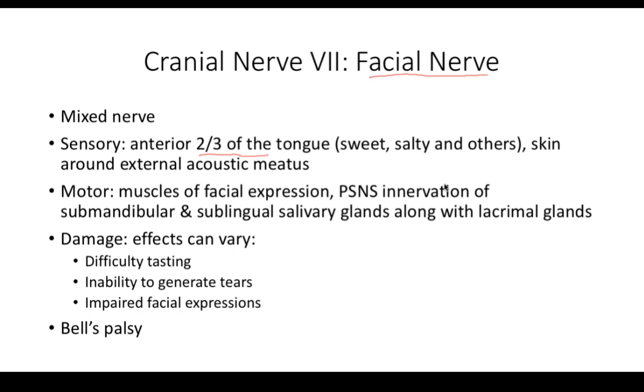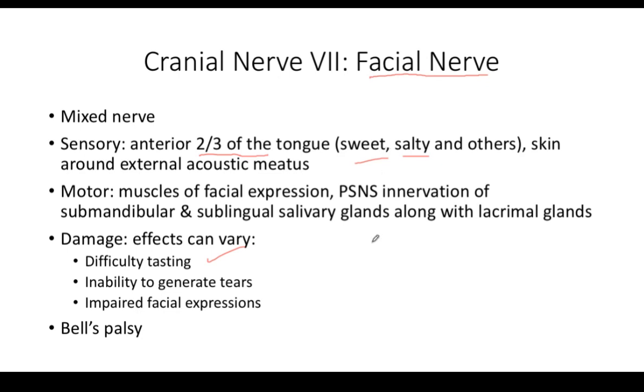Obviously, there's simple ways you could assess damage to this nerve. If there is damage to the sensory aspects of this that are associated with the tongue, they're going to have a difficult time analyzing sweet and salty flavors. So if you took a Q-tip and put something sweet or salty on it, and dabbed the anterior side of the tongue, they're going to have a difficult time analyzing those senses.